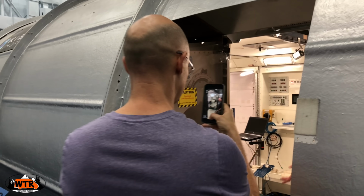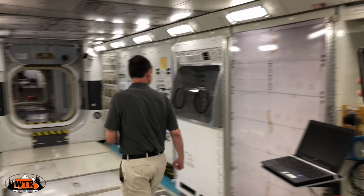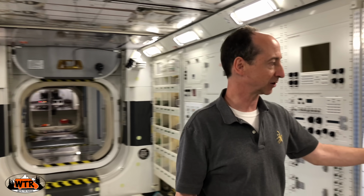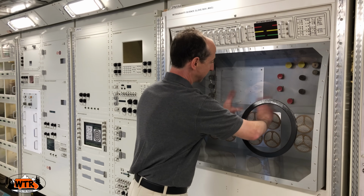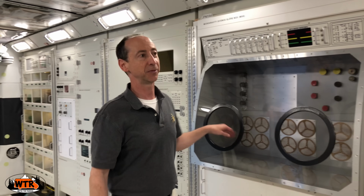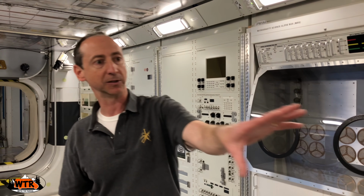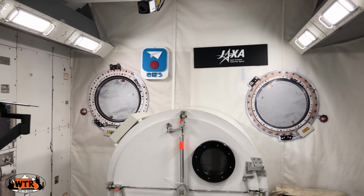Hi guys, this is the Japanese experiment module at the gym. This is part of the space station built in Japan, of course, and controlled by the Japanese. Working closely with us, there's a lot of US experiments in this module as well. But it's primarily a science module. You can see this is a glove box. It's a low fidelity mock-up of a glove box, but typically you'd have a place where you could do experiments in an enclosed area where the things that you don't want to escape into the air don't escape. There's also an airlock here that you can send experiments to the outside of the space station. There's windows here. There's a robotic workstation to control the Japanese robotic arm.